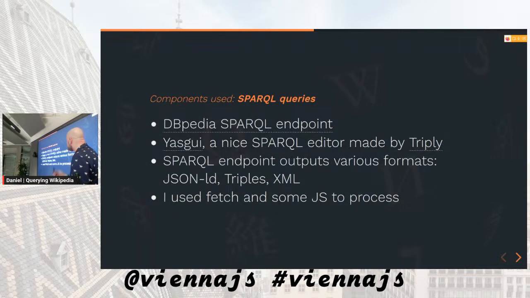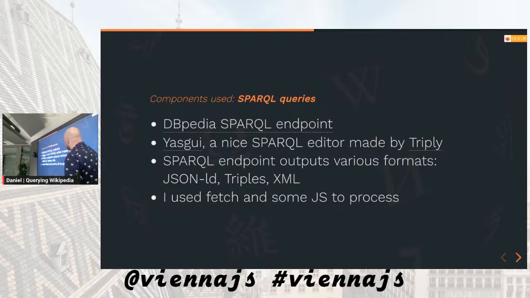So for this demonstration, we will use the DBpedia SPARQL endpoint. And that's very similar to the GraphQL way of doing stuff. So with GraphQL, you have a server that is basically your API, and queries are fired upon that. And if you would build a JavaScript app that talks with SPARQL, you would do something similar. Or you would layer something in between, but you would do probably something similar.